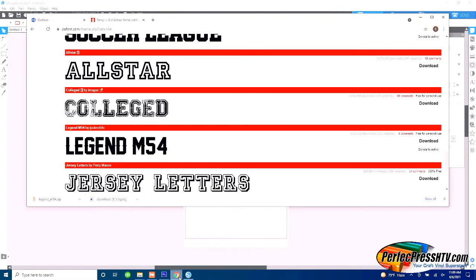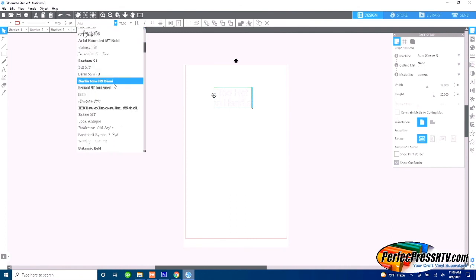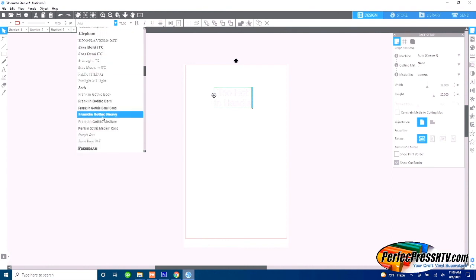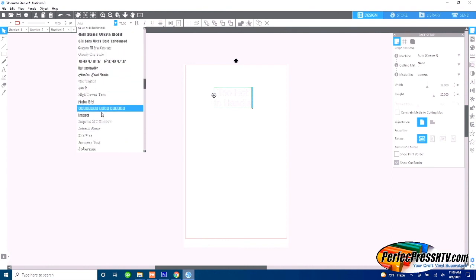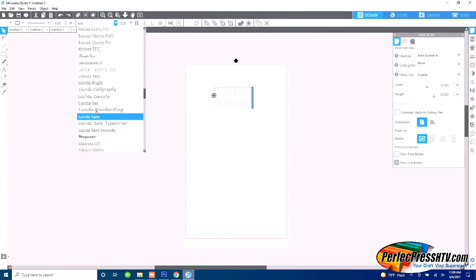What font did I download? What was the name? That was called Legend. So this definitely comes in handy because then you don't have to buy SVG files anymore. You can just do it all yourself. Very true. Like DIY it. You don't have to buy Cameo fonts or anything. You can usually find the same font for free.